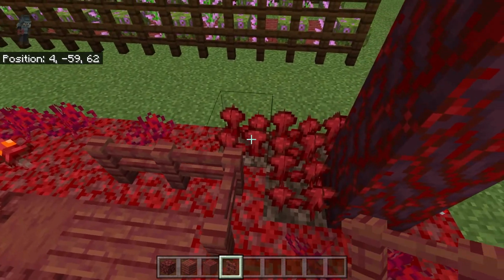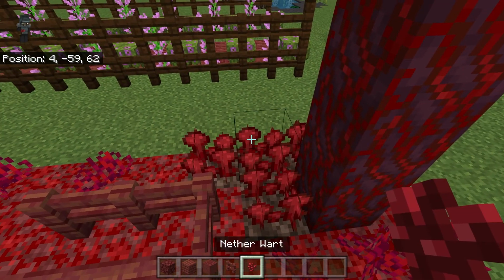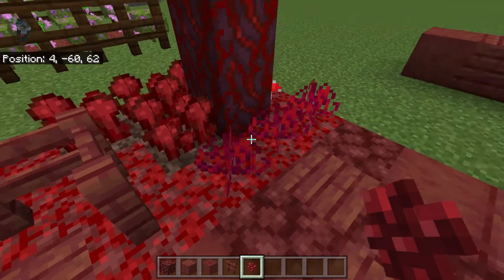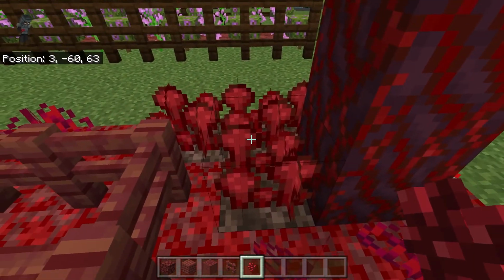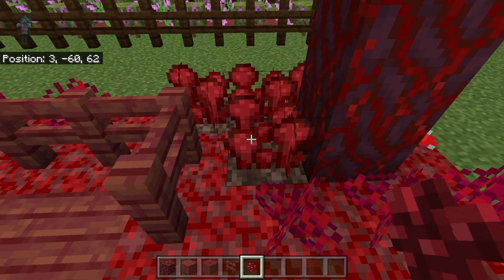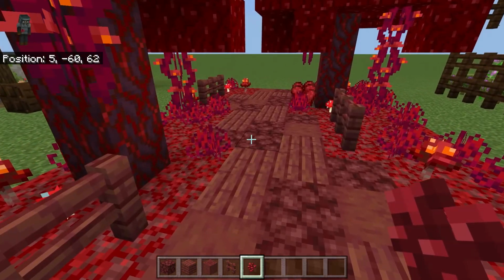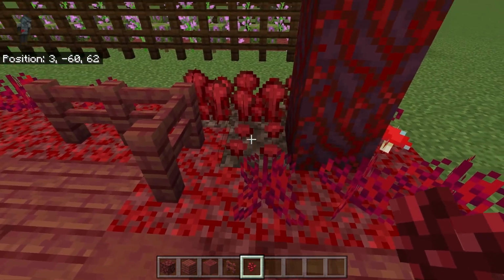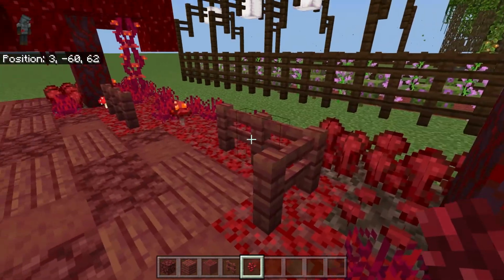I threw in a little bit of soul sand with some of the nether wart. You can always use nether wart, but you never really need a whole lot, so you don't really need to farm. I like to tuck it in little places and just use it as an accent. And then if I want to, I can just come over here and harvest it and grab it and then replant it, and then it'll grow and it'll be there when I need it.